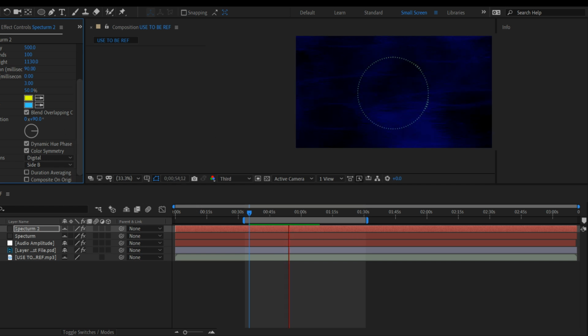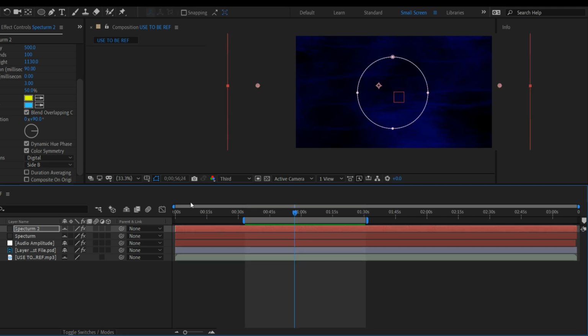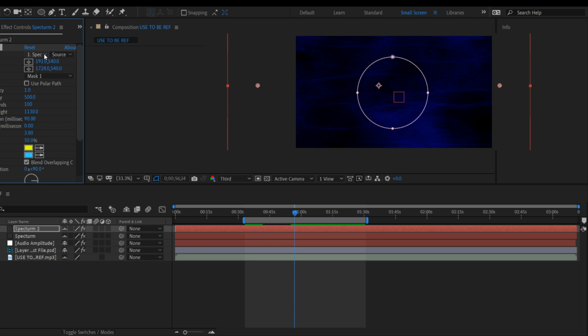Okay, so these lines are really close to each other. The reason nothing's happening there is simply, again I say, in After Effects, if nothing is happening on your layer, make sure to go through each section of your layer and double check to make sure everything's connected to what it should be connected to. In this case, the audio layer was connected to the layer that I copied it from, so it wasn't reacting to music but to the spectrum layer, and so it was always going to be a direct mirror of the layer that I copied it from.